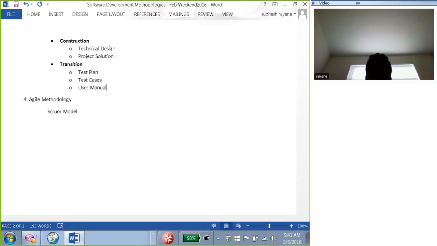And normally, user manuals are documented by technical writers. There is a special role in the industry, and that role is called technical writer. These writers are specialists in documenting user manuals. Sometimes, in rare cases, you may also be documenting this. It is as good as documenting functional requirements.